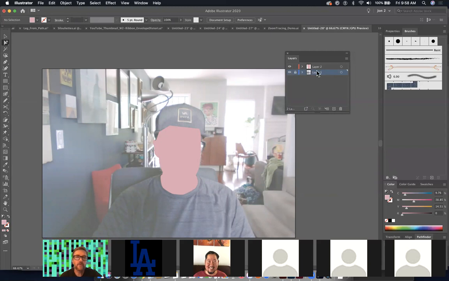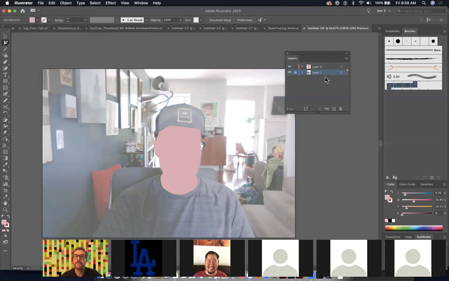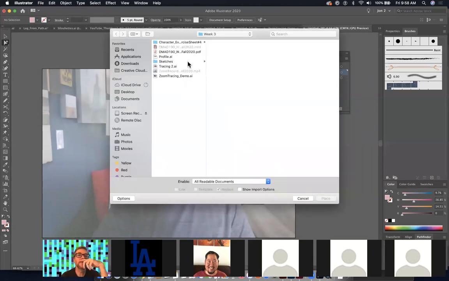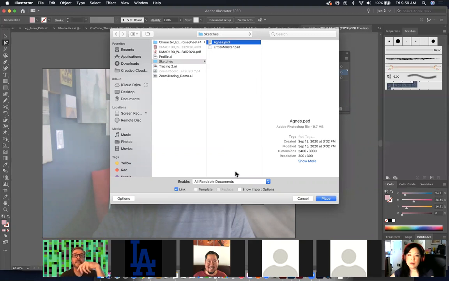And then the other thing I should point out is that I'm copying and pasting this from another file, but it's more likely when you start this, you're actually going to place the file. So you would go to File, Place, and I need to go on a layer which is open to do that. So File, Place, and then you choose the image that you want to place. And I don't think I have this image on here anywhere, so I can't actually place it. But let's say I place something else for right now, just to show you. I can place this one.